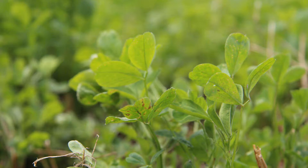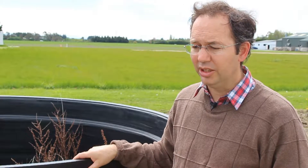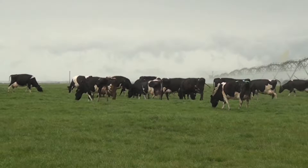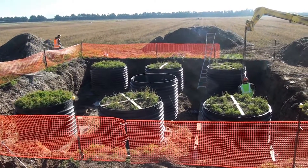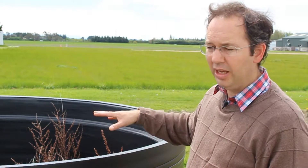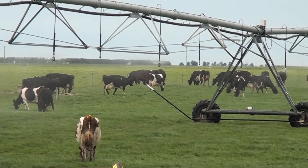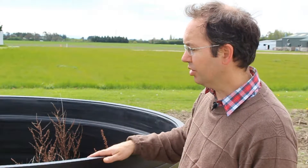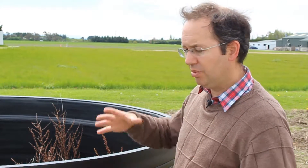We're also running a system that has lucerne plants in it. Lucerne plants have a big root volume, so you need a lysimeter that can encompass that and accommodate multiple plants. We're also looking at a grazed system and wanting to monitor within these lysimeters what's actually happening in the paddock alongside. So one lysimeter can have areas which are ungrazed and areas which have urine and dung patches on them. On a typical dairy farm around 20% of a paddock has urine deposited annually, so on these lysimeters we'll be applying urine to 20% of the area — roughly three 20cm diameter urine patches.